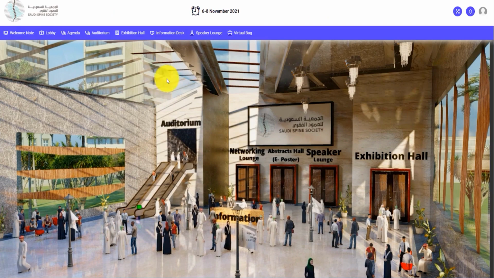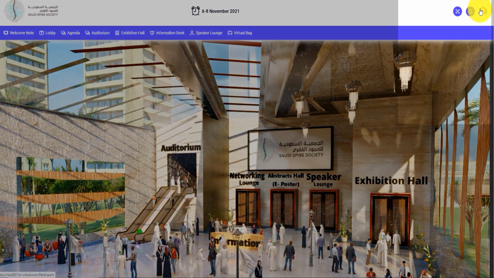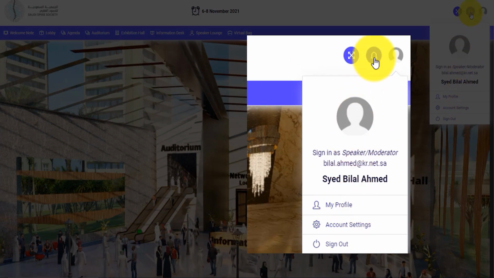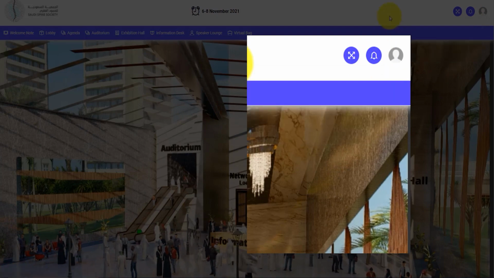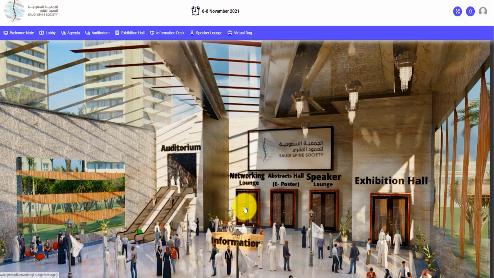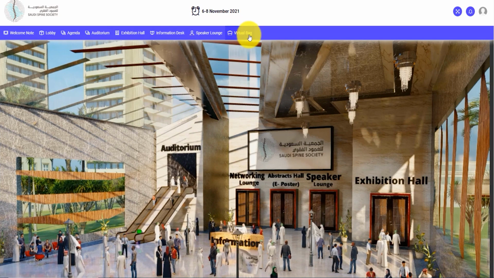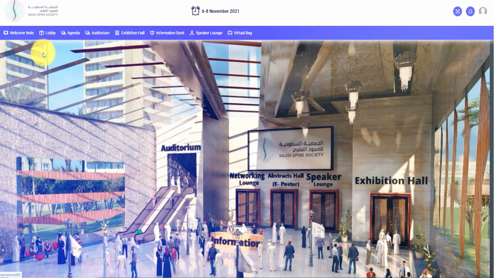Lobby. Once you have signed in, you will be directed to the main lobby. This will be your ideal starting point. You may edit your profile by clicking on the profile icon on the upper right corner, and the notification bell icon beside the profile icon serves as the notification for the latest announcements of the virtual conference. You can switch between halls with just one click on the lobby or by clicking the tabs located at the upper side of your dashboard without any hassle or long walks.